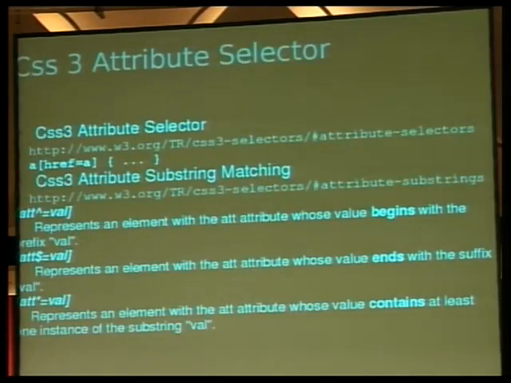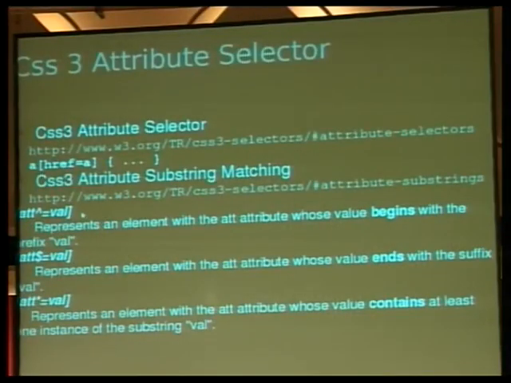Now the attribute selector. I'm late as usual; I'm going quite fast. The CSS attribute selector is another interesting feature of CSS3 regarding rich internet applications, and it's been implemented by all the browsers.